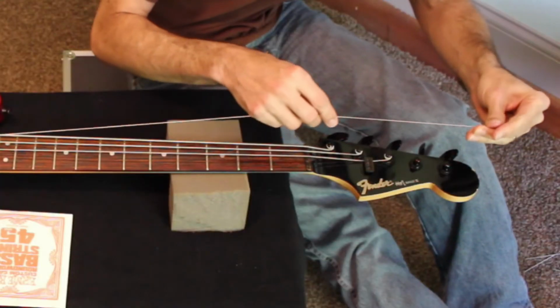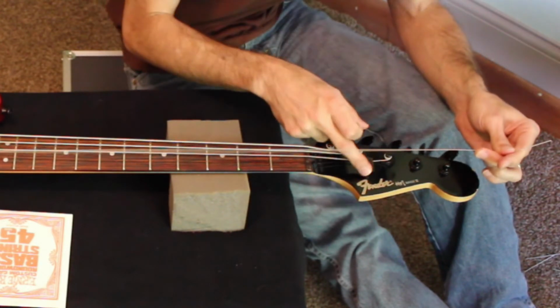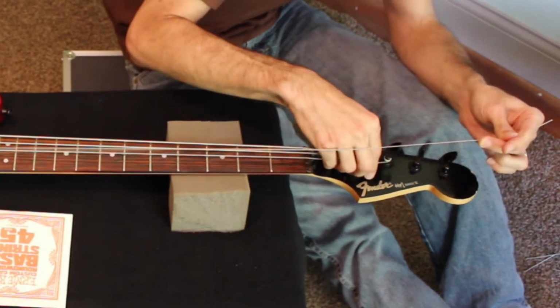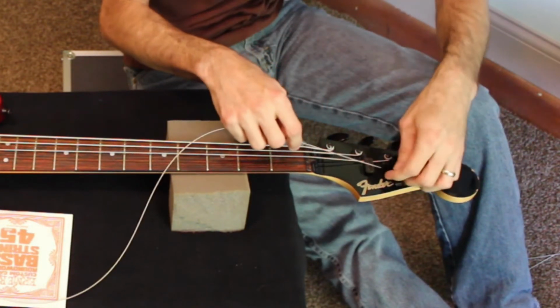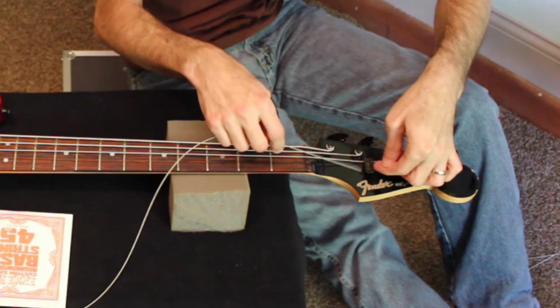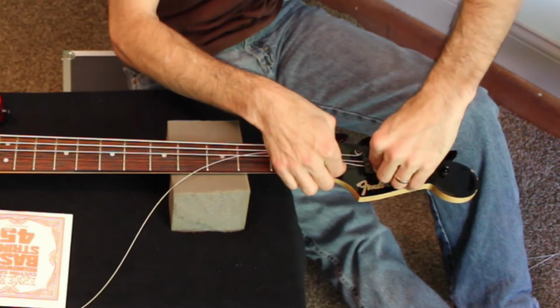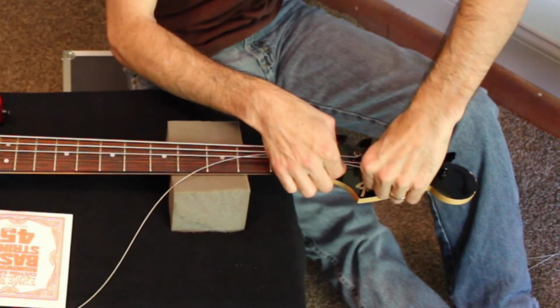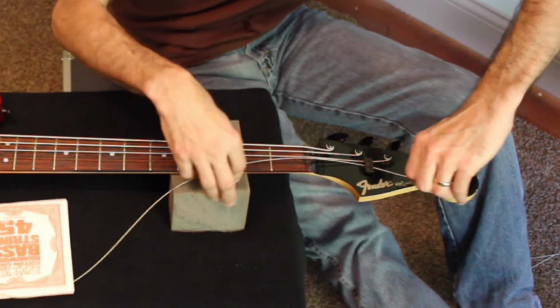Alright, this one is going to need to go through, in this case with a 5 string, I have a tree that takes care of 3 strings in a row, so this one you're going to need to feed through the tree like so before you try to lift that up so it doesn't scratch your stuff here. It's not working.